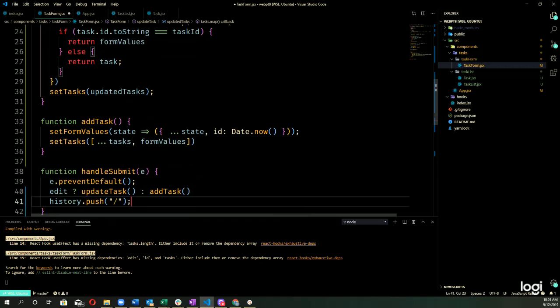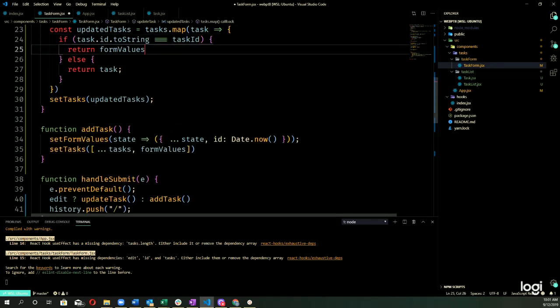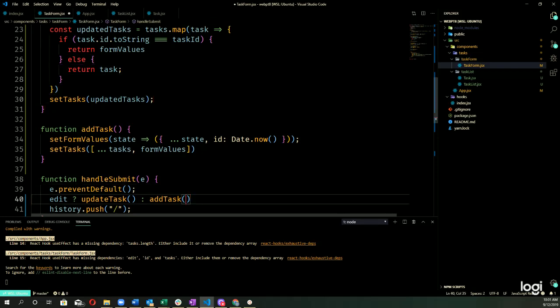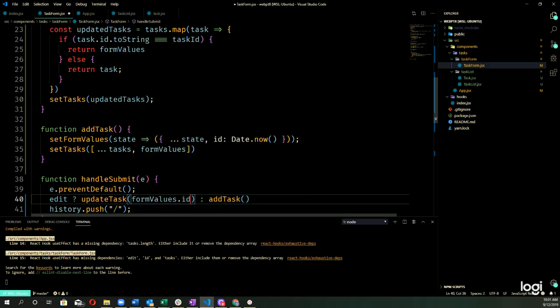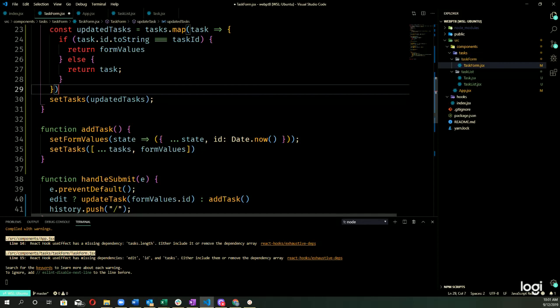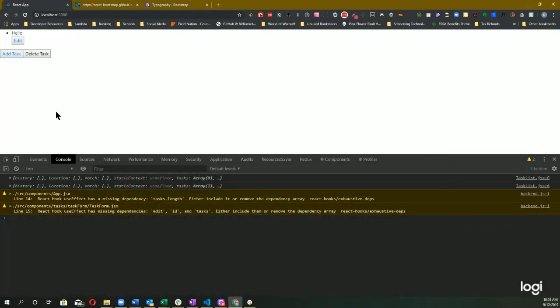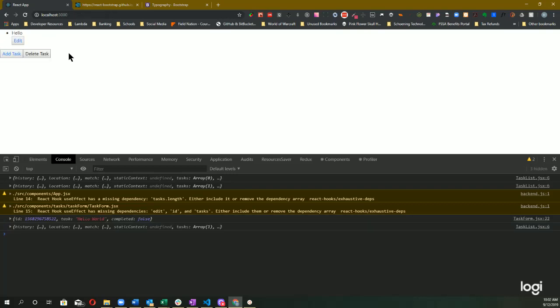And then where we're calling it from, see, we're calling it here. So we're going to use form values dot ID. All right. Let's save that and see if we get it to work then. All right, so I want to click edit, world, submit. Still not getting it.